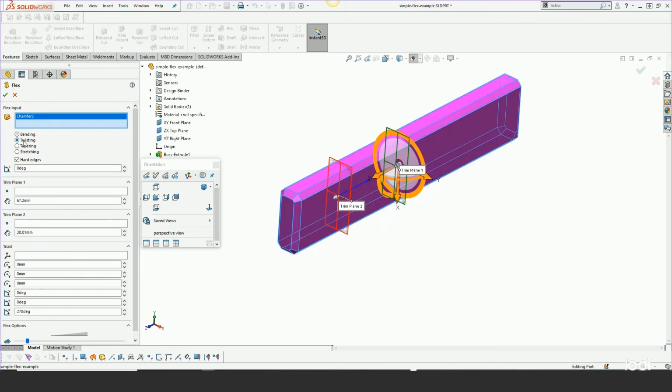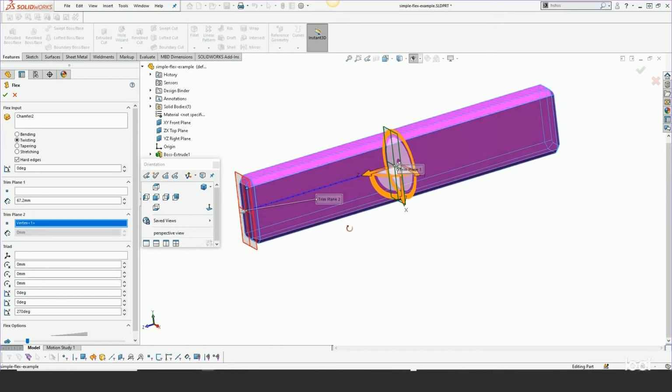Okay, going on to twisting. So everything applies of what I've just talked about of how to situate the trim planes and the bend axis triad, but you can get different results with different options. So with twist, again, if you want to just twist between a certain portion of the model, and let's say that we want to put the trim plane 2 on the end of the model, you have the ability to actually snap it to selections on the model.